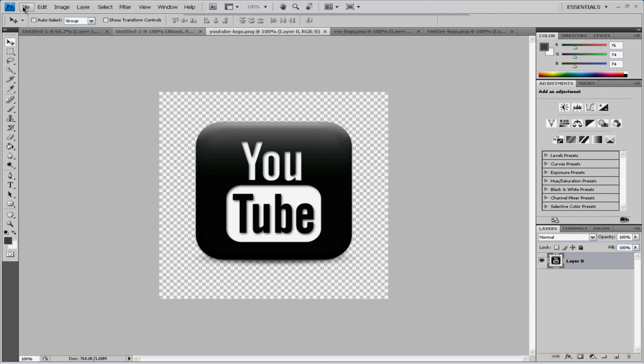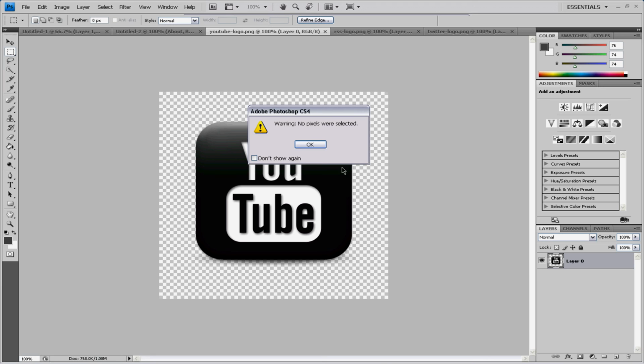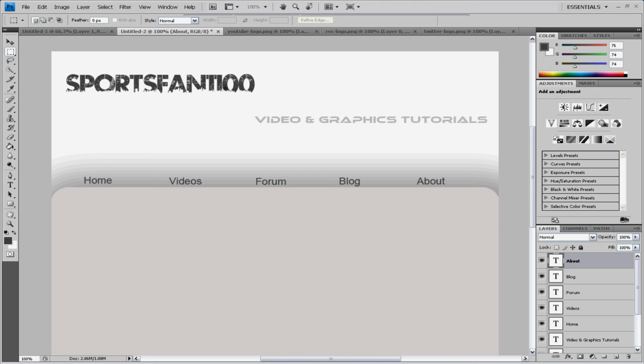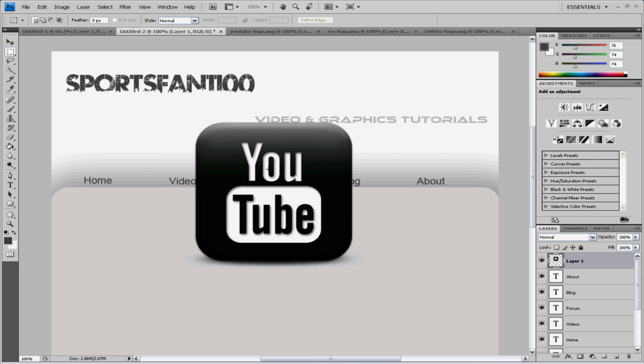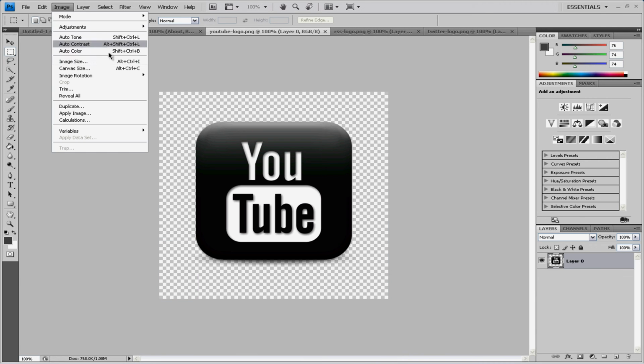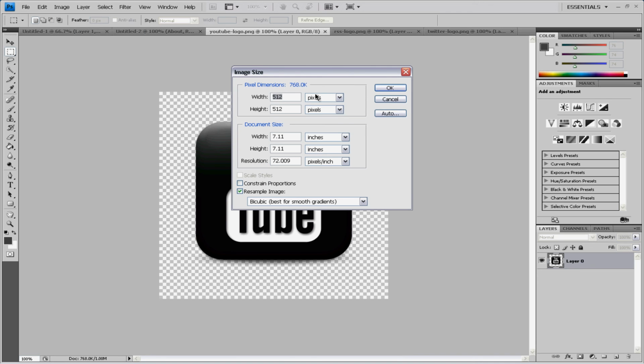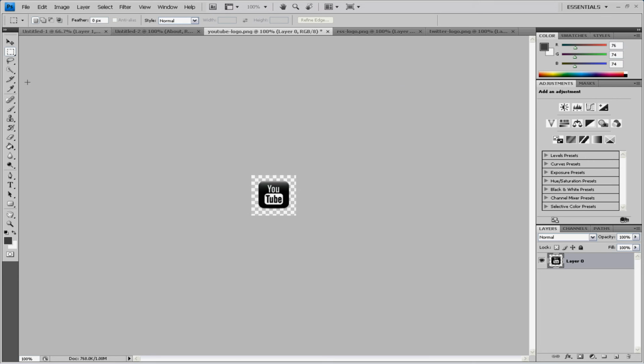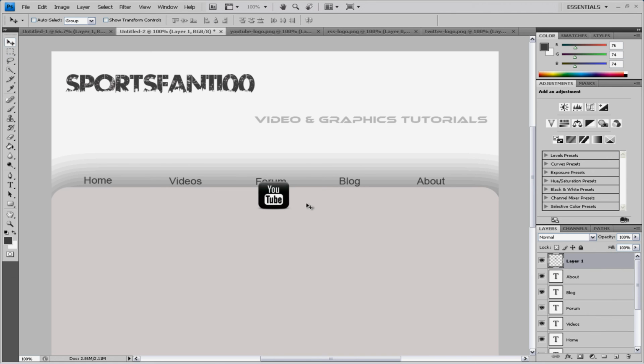And they're really big right now, and if I had selected this whole thing and put it into the template, there we go, okay. It'd be really, really big, and we don't want that. So what we want to do is shrink it down a little bit. So we're going to go to image size, and change it to around 100. And I did this, changing both of them to my leisure by unchecking constrain proportions. From there, I'm just going to select the whole thing, just like before, and paste it in.